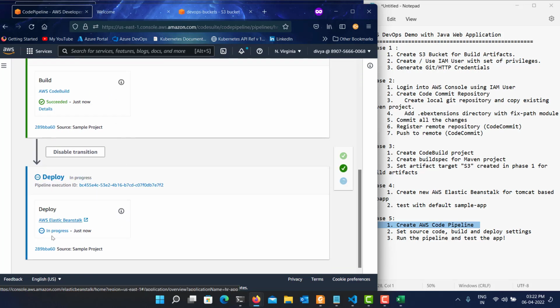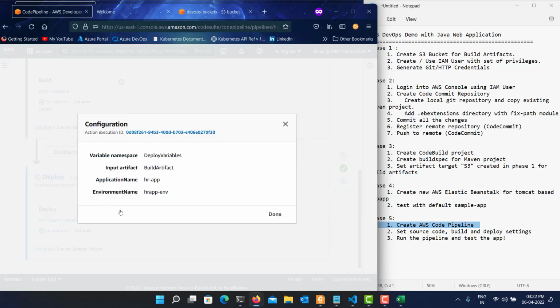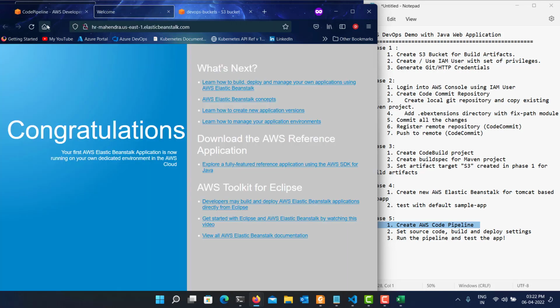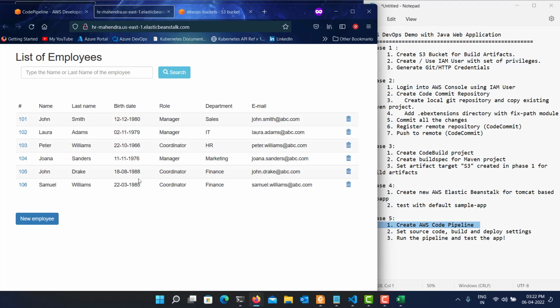Deployment is still going on. Okay. Just wait a couple of seconds for the deployment, and once deployment is done, we will go and check this out. Instead of this default welcome page, we will get, yeah, it's done already. My deployment is completely done.